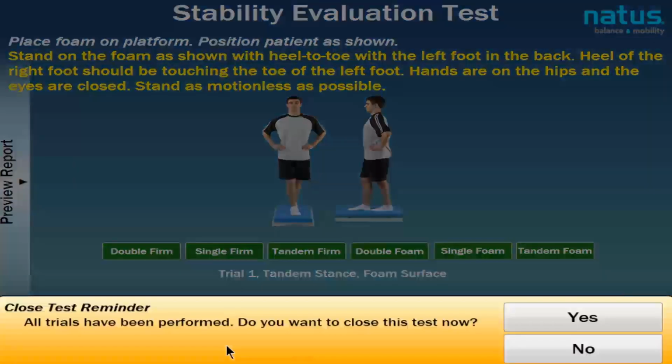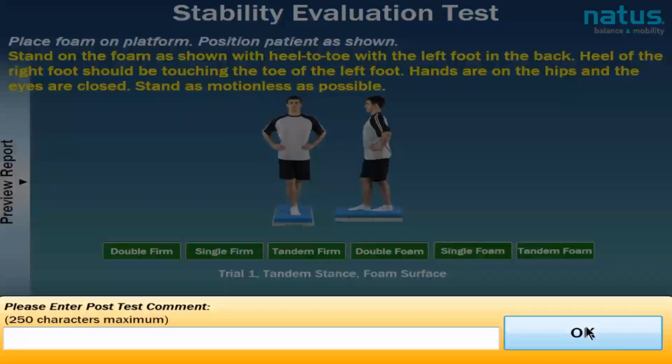At the end of the test, I get a prompt that asks me, all trials have been performed. Do you want to close this test now? I click on yes. I can put a comment into the comment box. For example, if he felt any pain, I could add a comment about pain. If he felt any symptoms of dizziness or headache or nausea, I would put all of that into the comment field. And then I click on OK. And I have completed the SET protocol.